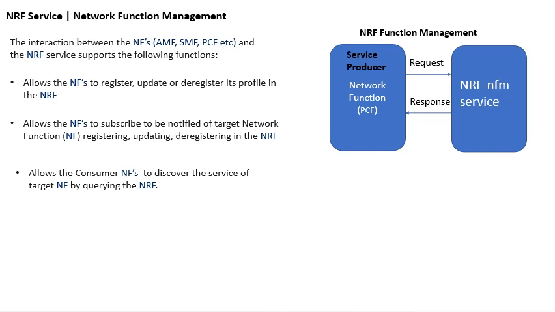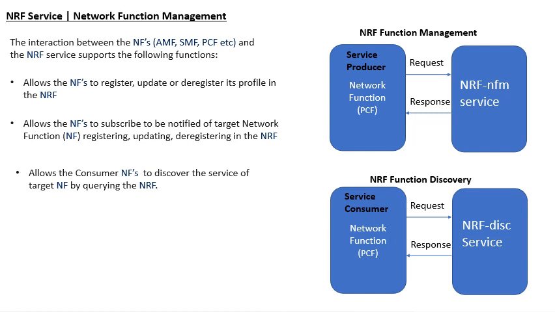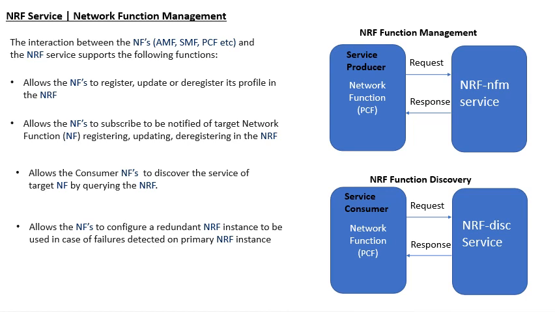Another main function of NRF is service discovery. For example, if PCF wants to discover the CHF in the network, let's say for spending limit control for that particular message, the PCF wants to know what is the available CHF. So it can query the NRF and get the CHF profile available in the network. So it will use the NRF discovery service. So the discovery service will be responsible for network discovery.